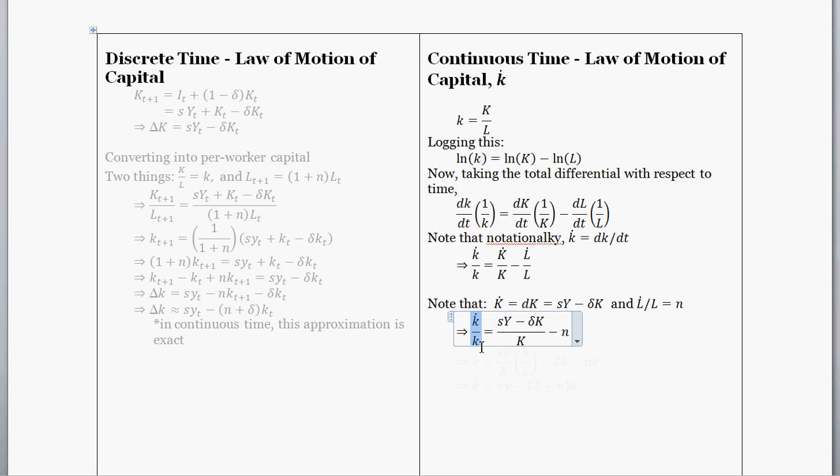We get the percentage change in capital is equal to this stuff divided by K, because that's just standing here, minus the growth rate of labor supply. And our goal, right, is lowercase k dot. It's per worker. It's how does per worker capital change. So in order to simplify things to get it just by itself, we multiply both sides by per worker capital. So this stuff right here, savings times total output times per worker capital is this term right here.